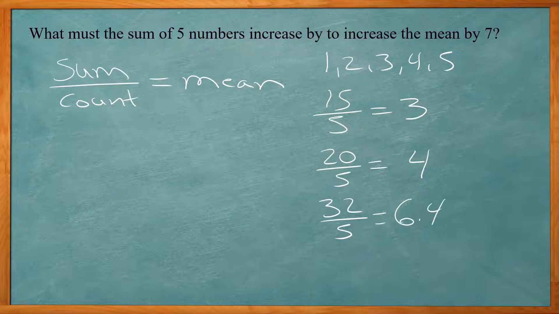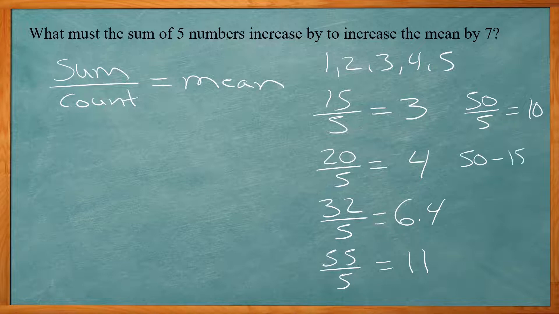Let's try 32 over 5. So that's increasing it by 17 so far. That's 6.4. So not quite 10 yet. If I did 55 divided by 5, that's going to be 11. So we're over our 10. So it's going to be somewhere between 32 and 55. So let's try 50. So 50 divided by 5. That'll give us the 10. So how much do we increase our sum by? So 50, we end it with, starting with 15. That's 35. So we increase the sum by 35. So you can do all that work to figure out it was 35.